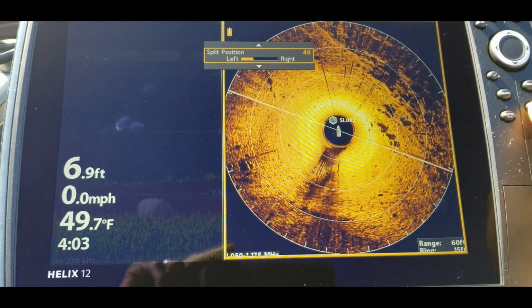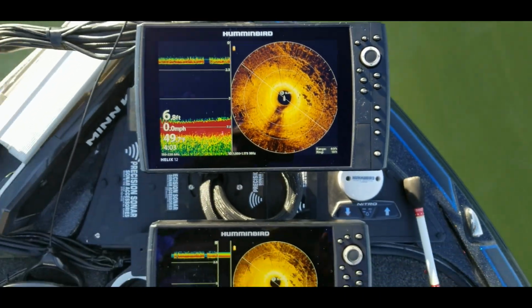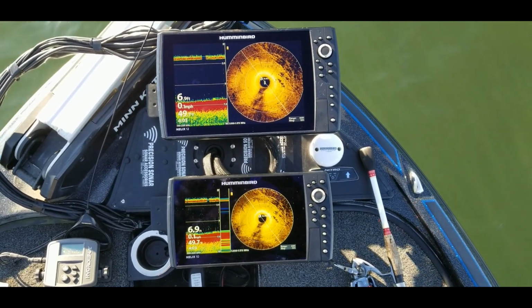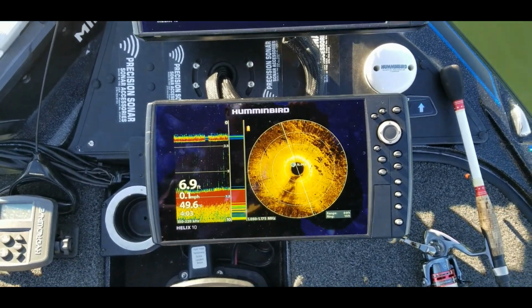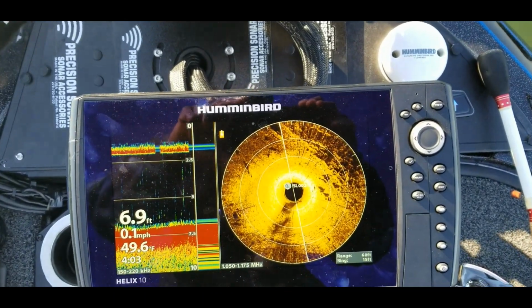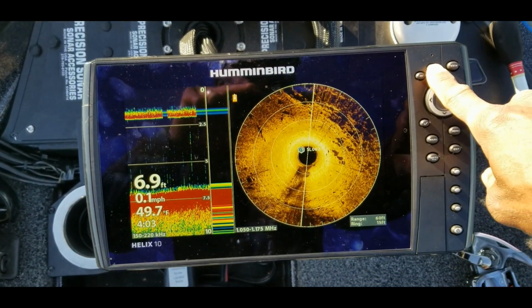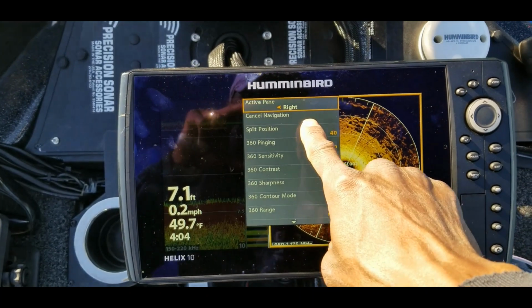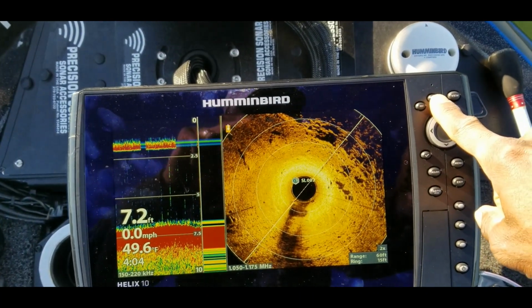All right, so that's set on 40. That was just to show you that both of those are the same, so that everybody can see that we're comparing apples to apples on here. This is me standing up again. So the split screen will show you enough real estate on both sides to where you can still get an idea of what you need to do. And once again, you can press this. Let's hit the menu button, make sure we're on the right side. So it's showing that 360. Now we hit this plus button and we can zoom in.